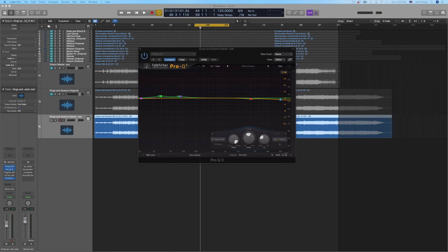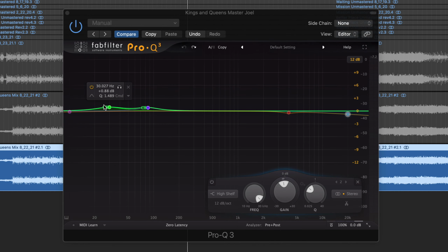And then to work on our low end and kind of beef this song up, we also have a bump at 30 hertz, all the way down at 30, and then a bump at 85 to kind of help out the bass guitar. And these are very small boosts. This one's not even a dB. This one's just under a dB.